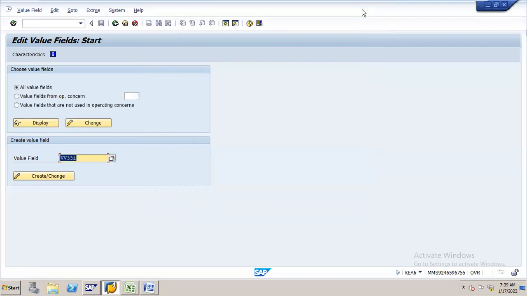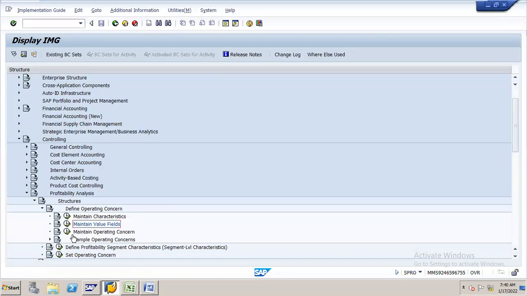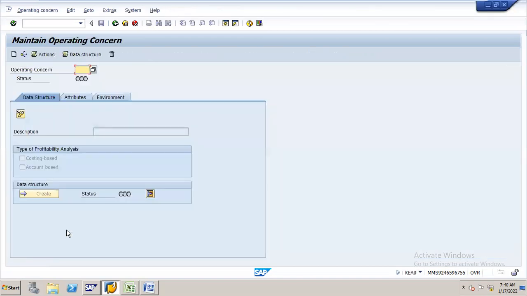Okay, I created some characteristics and value fields. Then I am ready to create the data structure, nothing but I have to create the operating concern. In that operating concern, I have to assign the data structure. I mean, I have to assign these value fields and the characteristics under the operating concern. It should be a minimum of 4.